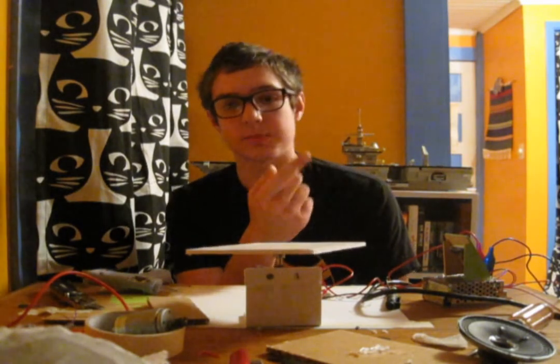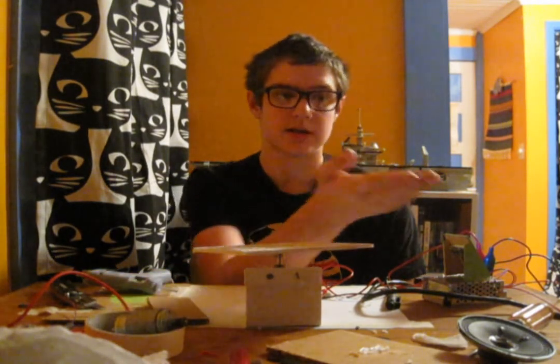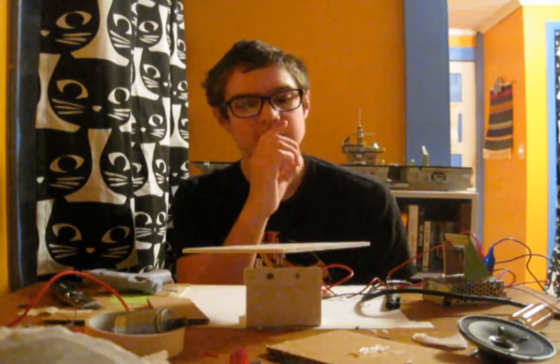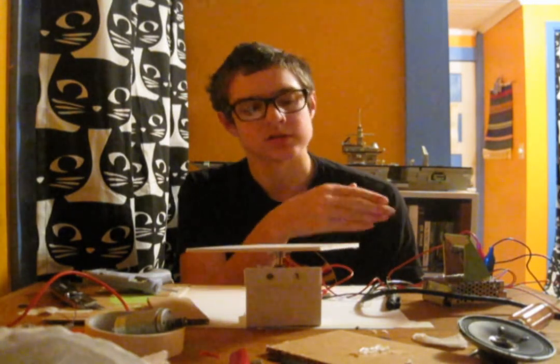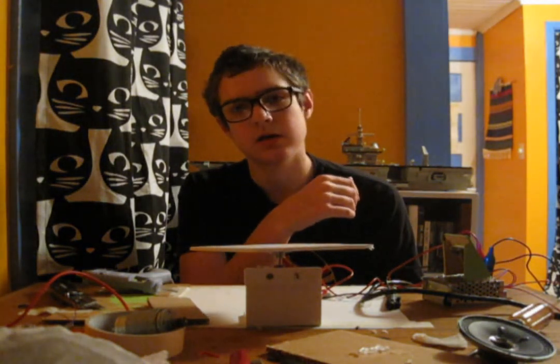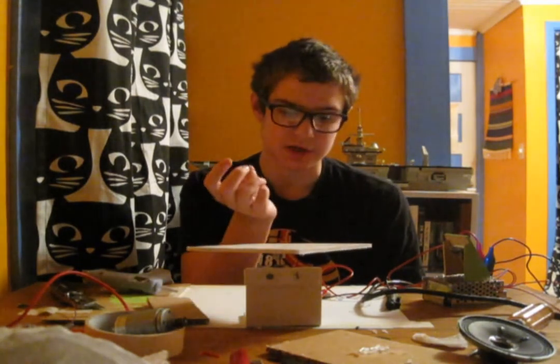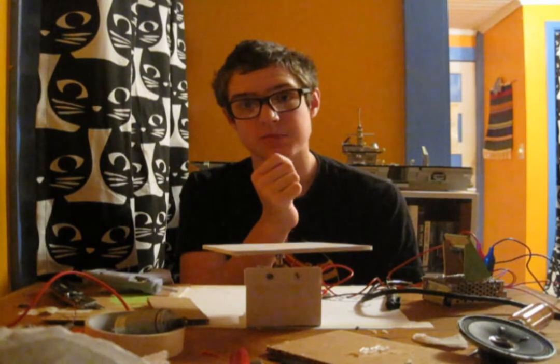I think it is still a promising concept, using the AC to DC adapter and a DC motor controller to get a range of voltages. Just this motor controller is kind of a piece of crap. So I might replace that and get one that's better, but for now, I'm the Summoner of Robots.